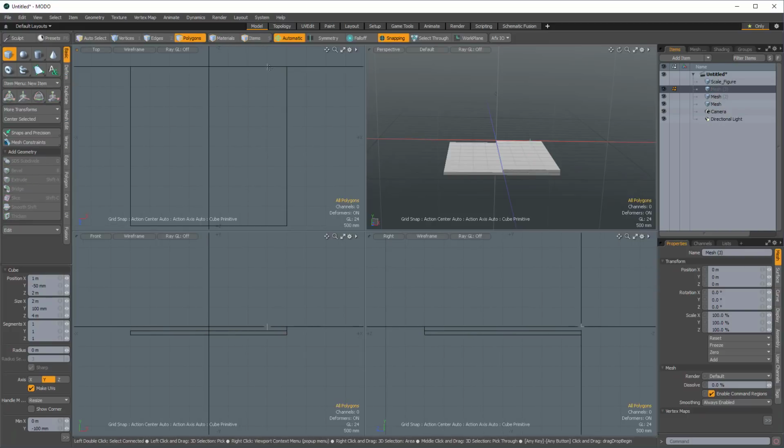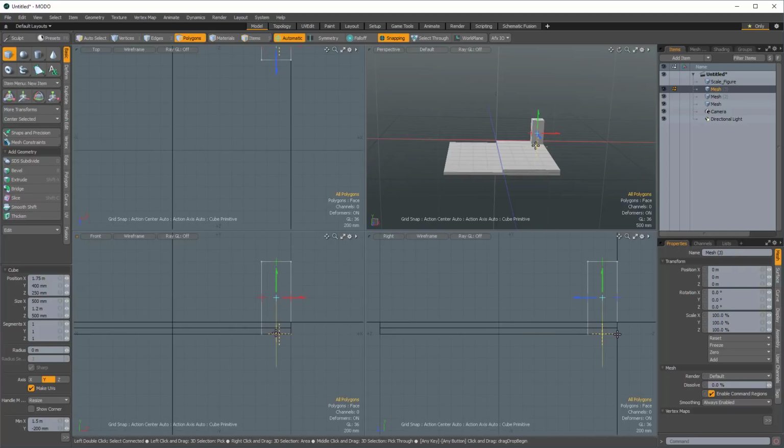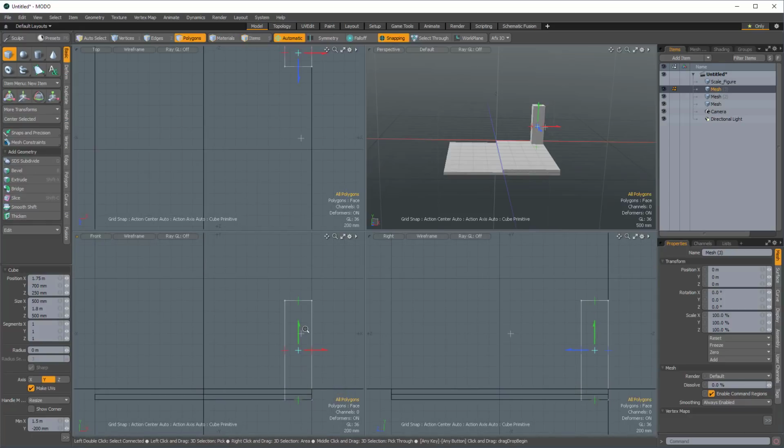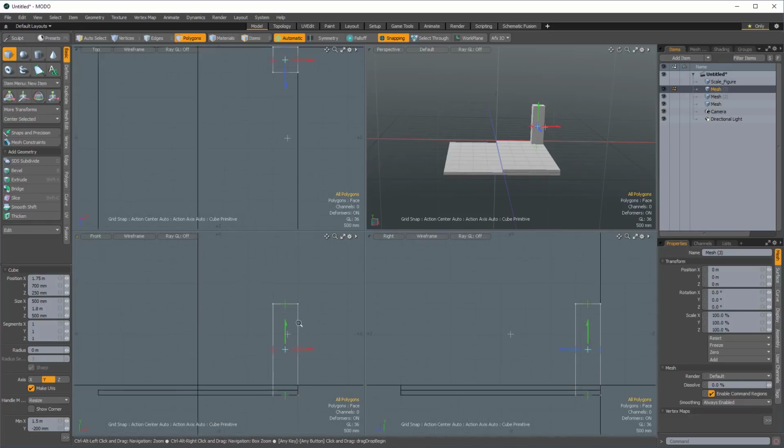Let's press N again, and I'm going to create just a basic column here. And I'm actually going to let this overlap the floor a little way, so I'm going to leave it down here. Let's start right about there. So it's going to be overlapping everything. That way I don't have any geometry floating in space.